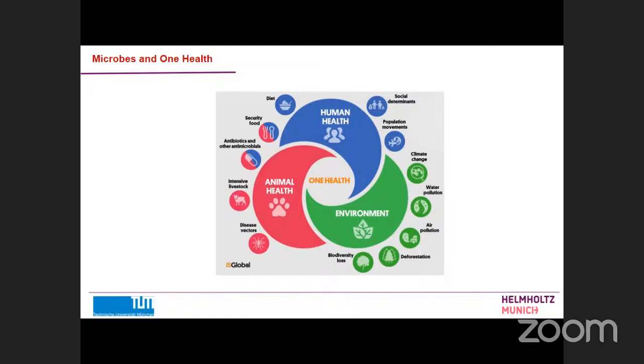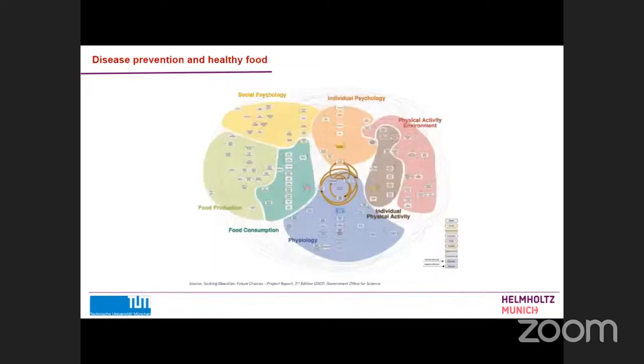And when you see all these environmental diseases that are occurring at the moment, you realize that this concept is really true, because we have significant problems in the environment resulting from the climate change, from the biodiversity crisis. And this feeds back to human health and also to animal health. So when we want to prevent diseases, I think the best thing would be to start in the environment and to think about how we could improve environmental quality.